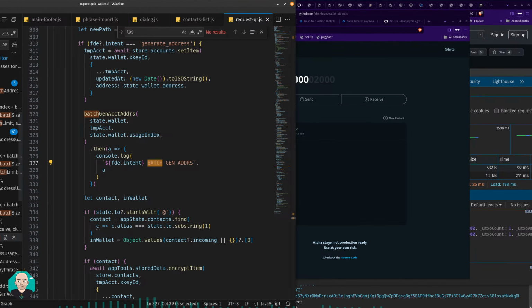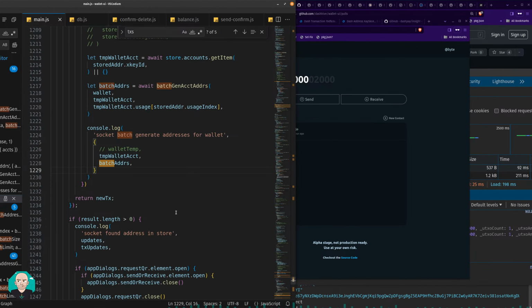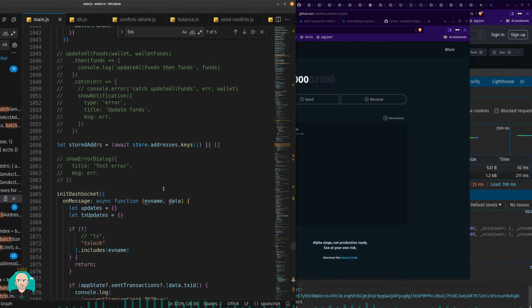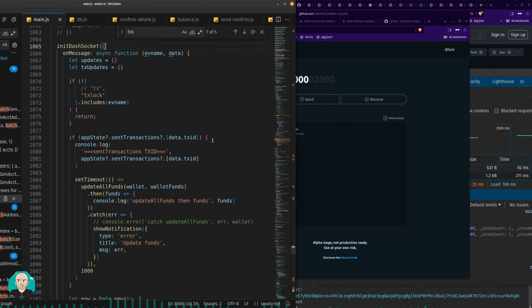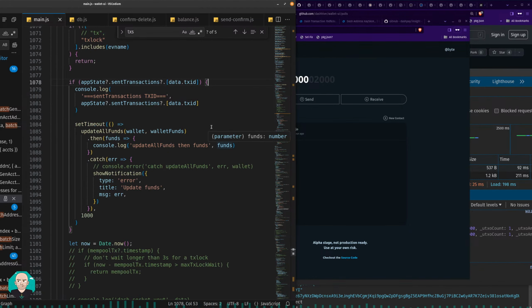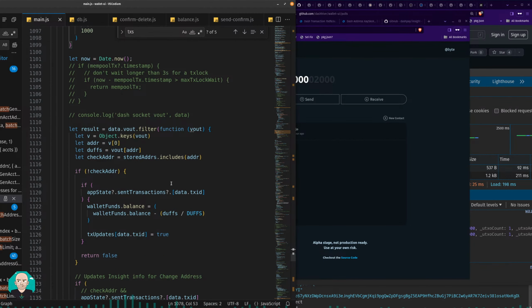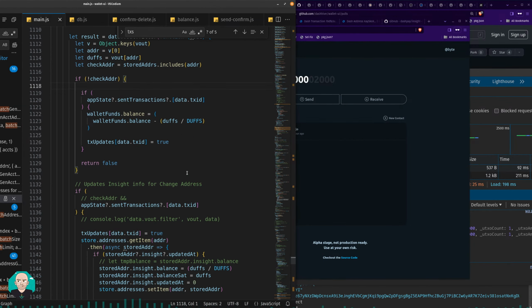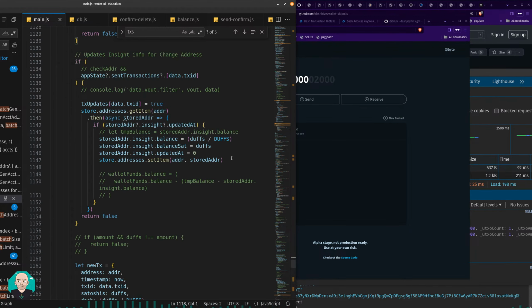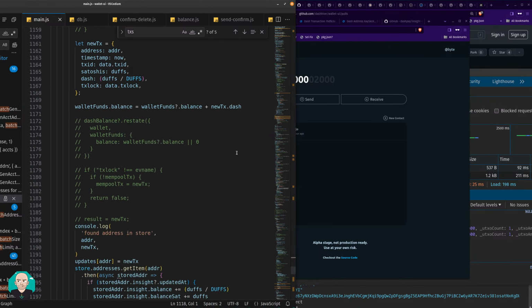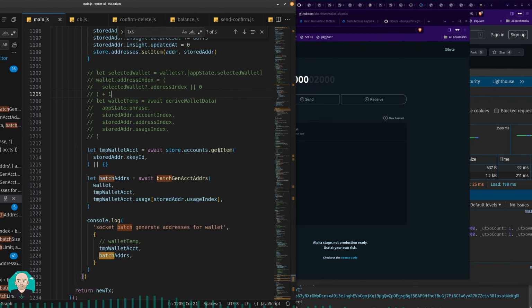All right, so we need to make sure that when we detect funds incoming, it's probably going to happen in init-socket. It wouldn't be in sent. So something comes in. We do. So this should have accounted for it, actually.